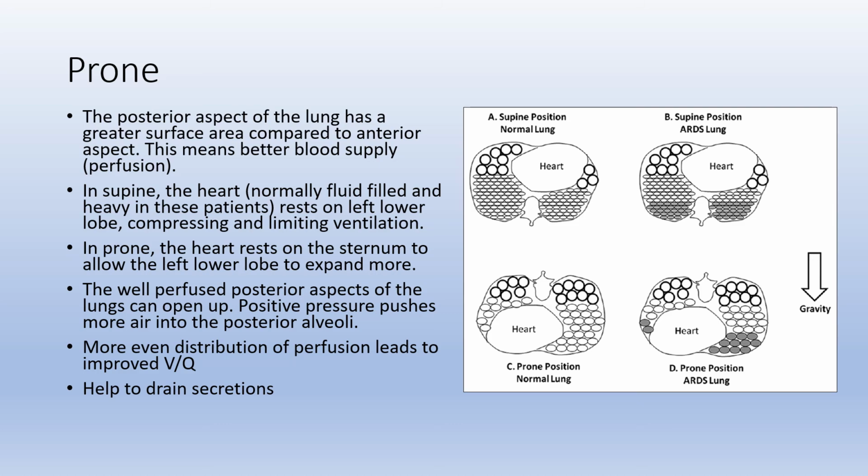Some of the research coming out of Italy, where they scan a lot more of their patients, shows that patients who've got changes in the posterior aspects of their lungs respond better to prone. In reality, we're not actually scanning all our patients, so we're not going to be able to tell straight away whether they'll respond or not, and we just need to give it a go.